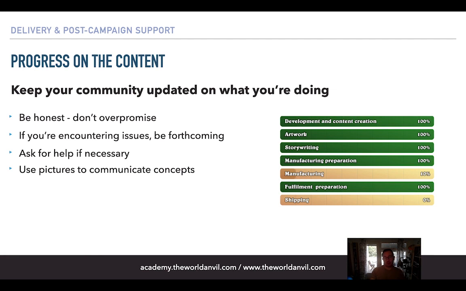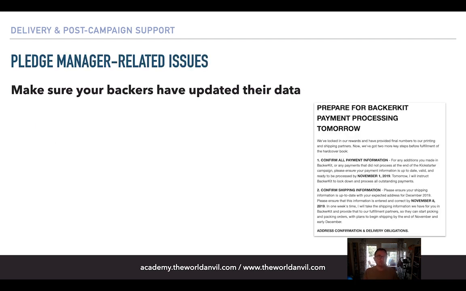You can use pictures to communicate the status, as you can see here on the side. So you have a percentage bar that is loading, pretty much. It can be more or less granular according to your project. Then the second type of update that you can issue is pledge manager related issues.